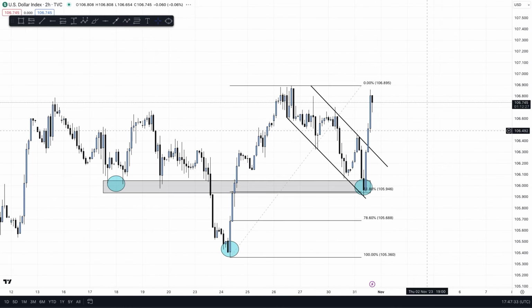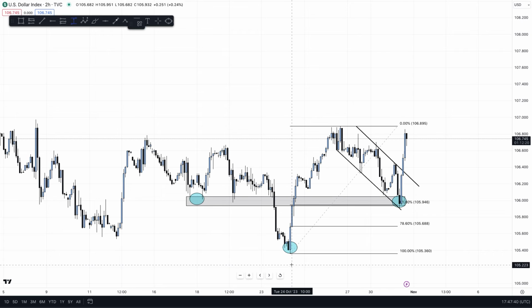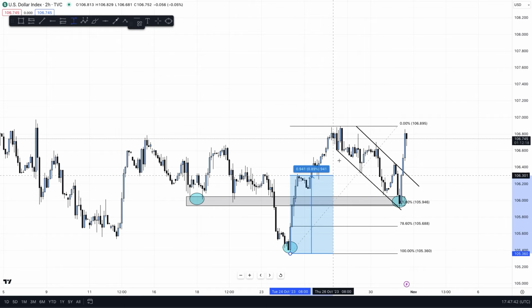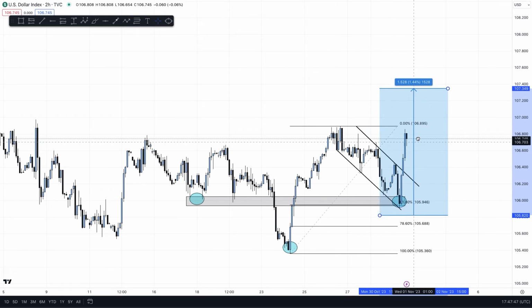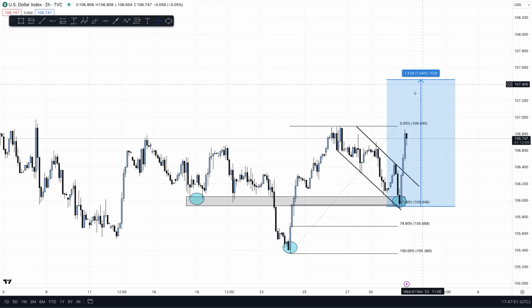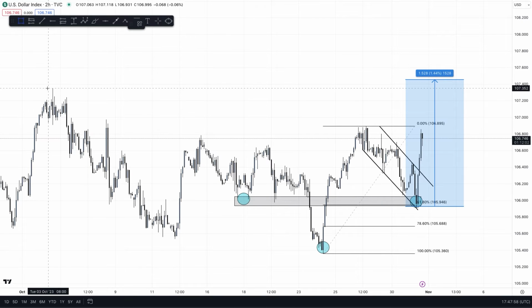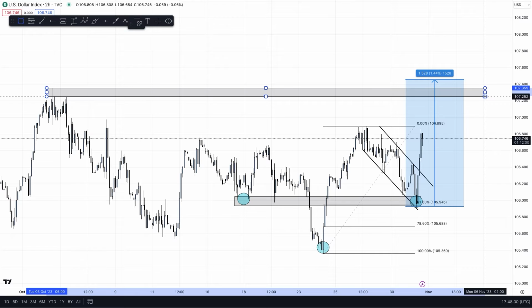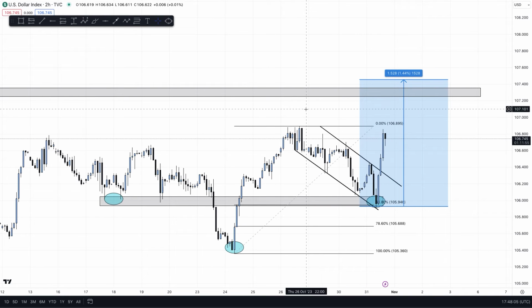I'm going to jump back up to the 2 hour, because the way I like to measure a certain move is I like to use the measuring tool up here, price range. I'll drag this from this swing low to swing high, and we can see that move is around 1,500. If I just drag that to where we've just taken off from now, you can see that essentially we've still got a lot more to move, at least this kind of level up here. And we can see that that lines up with a nice level of resistance in the market over here. So we can say that price has still a lot more potential to move to the upside, okay?